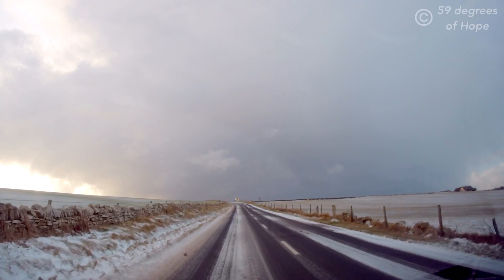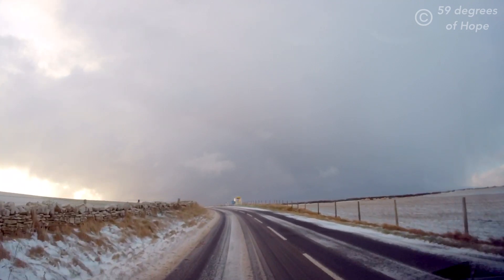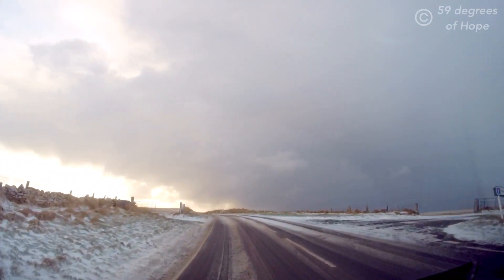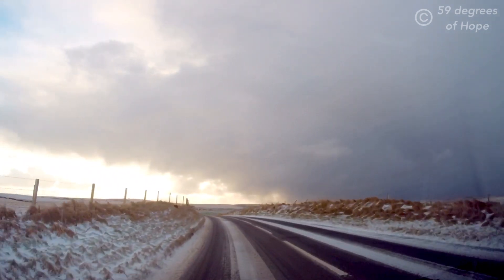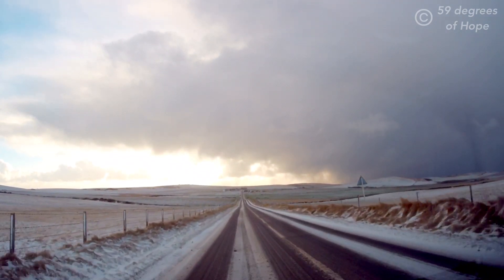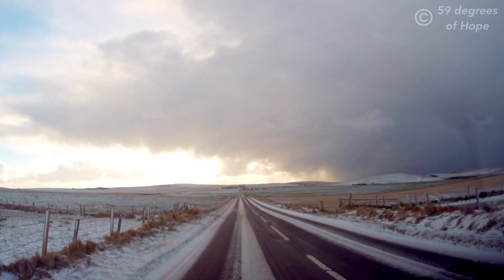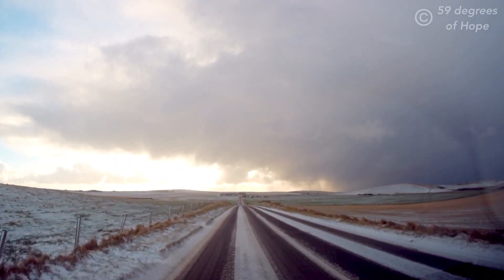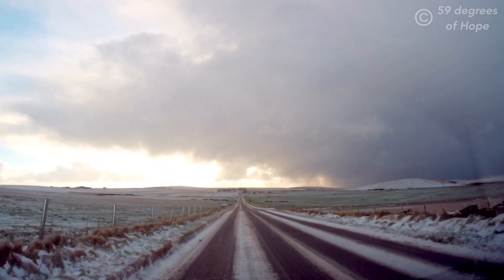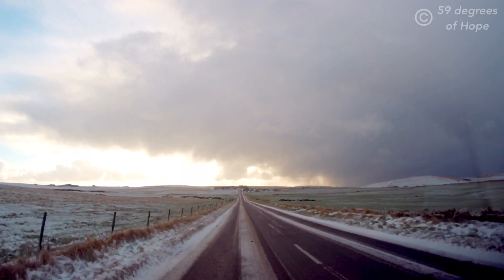We're going to take you on a tour of the island. With a population of only 900 in total, you'll see lots of empty-looking bits, but don't panic — we're going to keep you entertained and point out points of interest. We'll tell you a little bit about life on the island, things that affect us and things that don't. If we don't cover something you have a burning question about — not just about South Ronaldsay but Orkney life in general — put it in the comments and we'll get around to answering it in a future video.